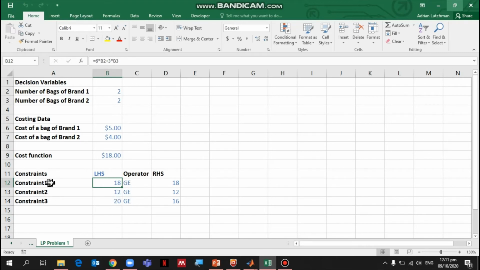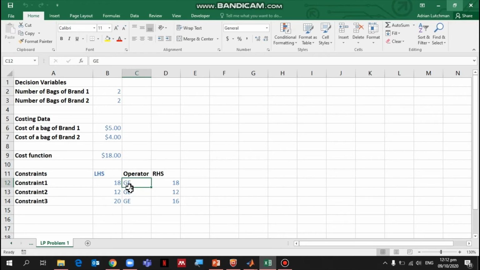The constraint equations are, constraint 1, which is going to be the formula 6 times x1 plus 3 times x2. Now note, I should have made the 6 and the 3 as cells that I could change the values of, so that in case a manufacturer says you no longer get 6 bags of chemical A, you get 2 bags of chemical A, it'll be fairly easy to change and rerun the spreadsheet without going into the formulas themselves. Next, you will see these operators, greater than or equal to.